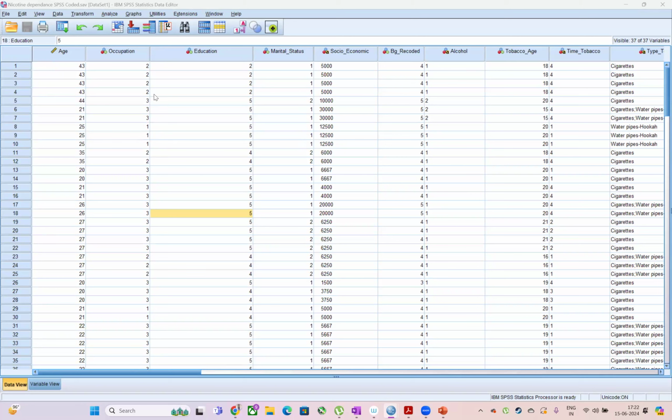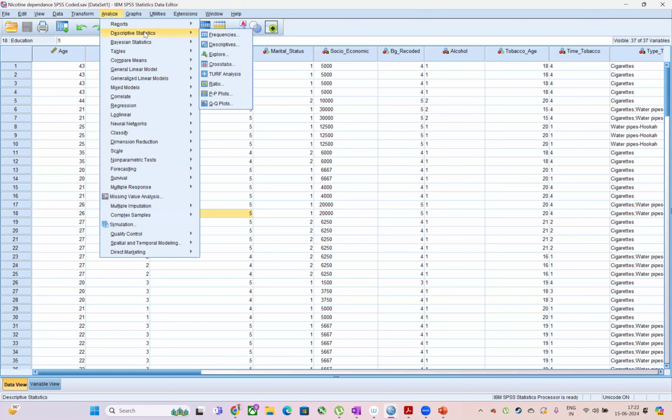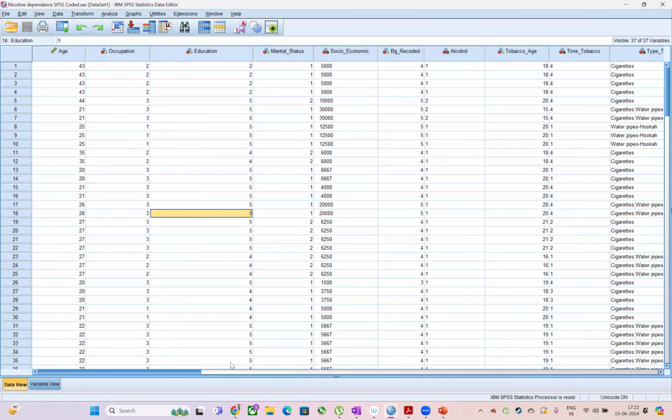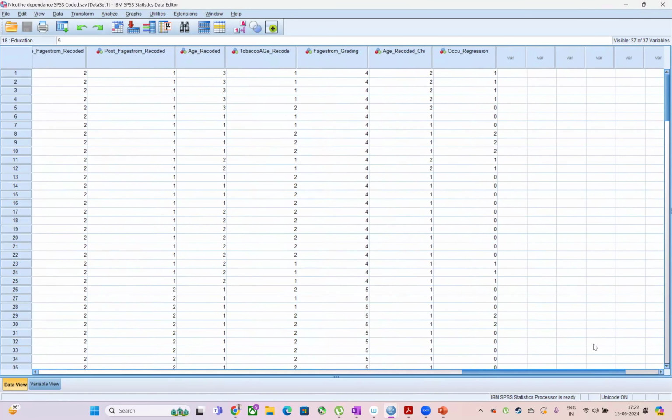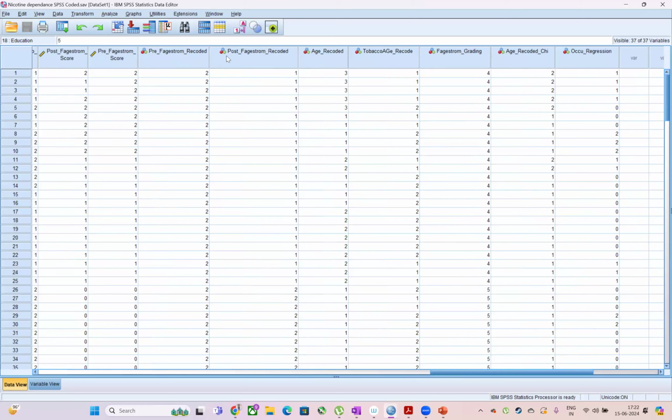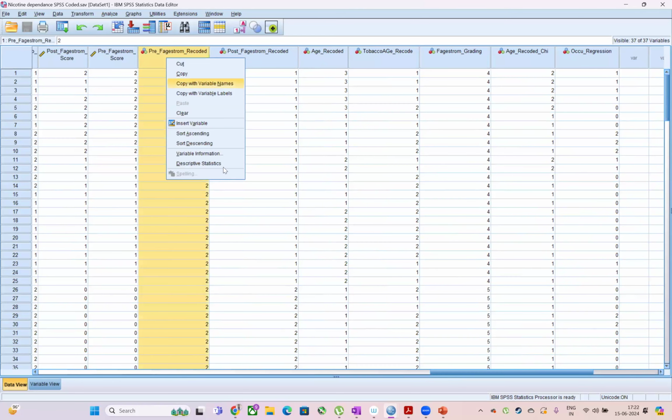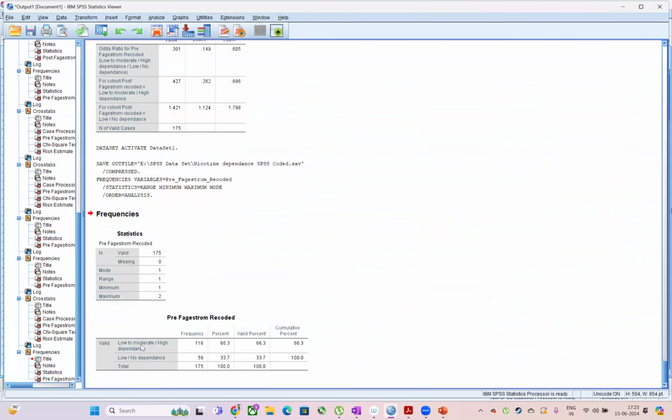Okay, so first, inferential statistics, we will go from the basics. I hope you all have an idea about what test to use when. So let us go step by step. I want you people to interact with me. In this nicotine sheet, our dependent variable is this one. Those who have low to moderate and high dependence, and those who have low dependence or no dependence. So this is going to be the dependent variable.